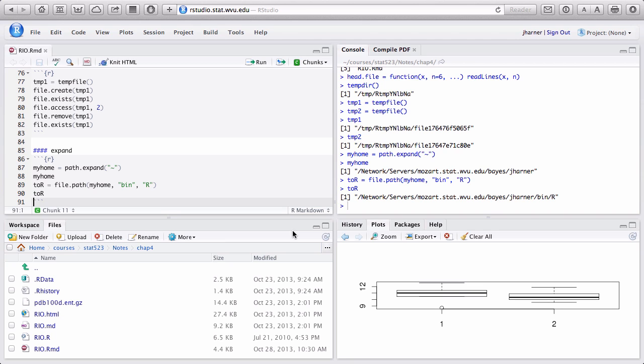That gets you to my version of R. It takes my home and adds bin and R to it. So it takes J Harner bin R. In other words, bin means I have some binary files that I've saved under my directory that are not in the whole system directory. Bin stands for binary. When you typically compile a program, you compile it to a binary file, and so that's a place I can save my binary files.